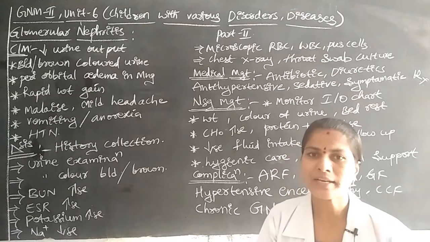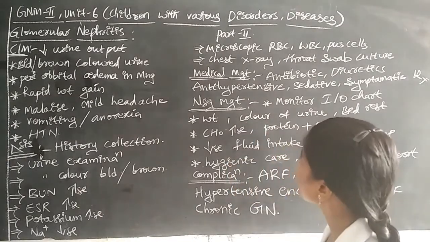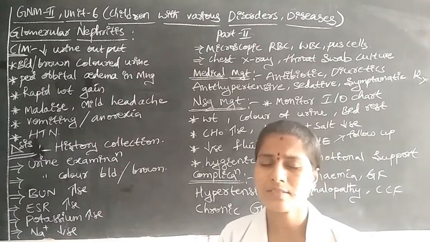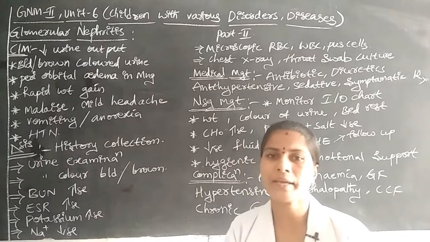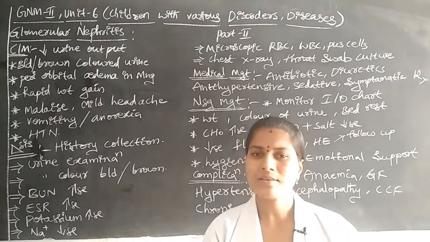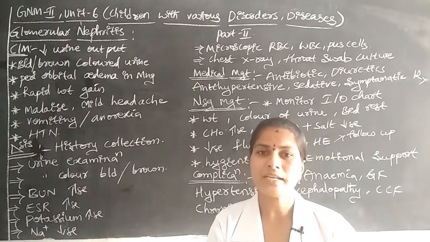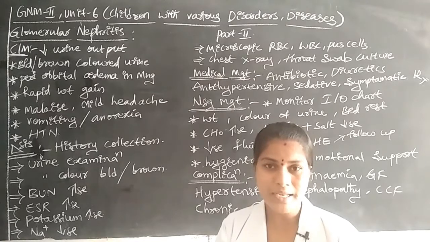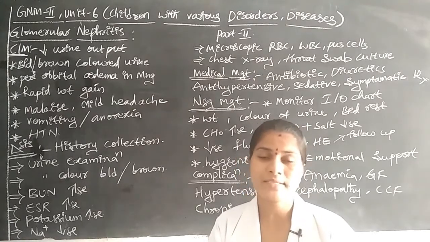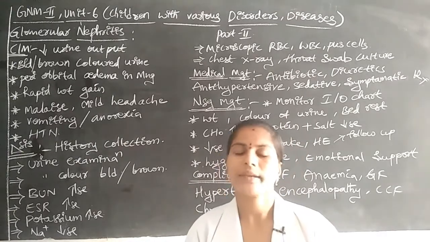The child's urine contains some pus cells. Another one is the chest X-ray. Why? Because some infection can spread from the lungs to the kidneys. If the child is suffering from a lung infection, mainly caused by streptococci microorganisms, it can easily circulate through the blood from the lungs to the kidneys.